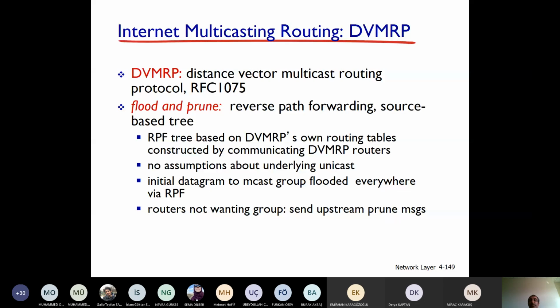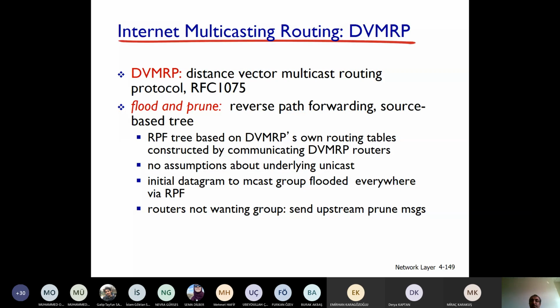Okay, some of the popular broadcast and multicast routing protocols in the internet environment: DVMRP, which stands for Distance Vector Multicast Routing Protocol, RFC 1075. This protocol has a flood and prune feature by using the reverse path forwarding and source-based tree method.